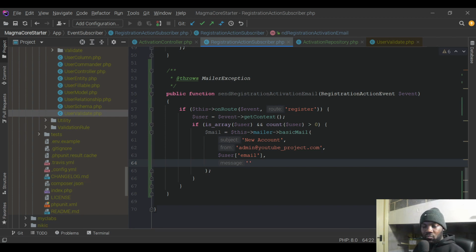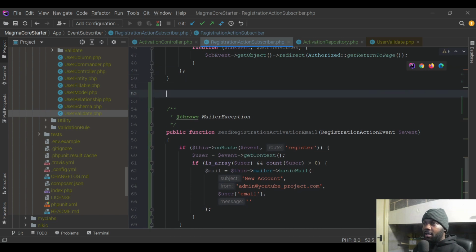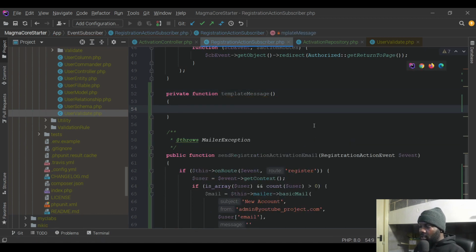And I'm going to be creating a separate method which is going to format this message for us. So I'm just going to go above here. I'm going to create a private function because this function is only going to be used within this particular class. So private function, I'm going to call it template message. This is going to take in a couple of arguments.